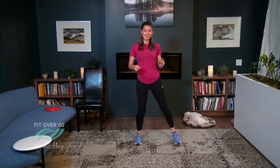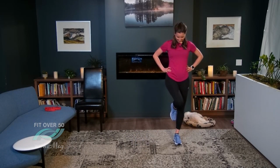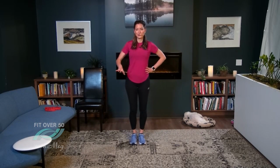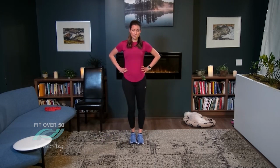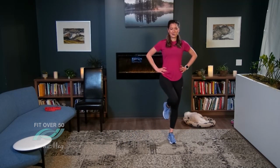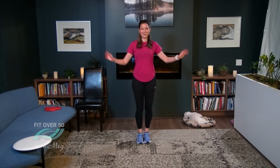Something else to do is to look straight ahead. Don't look at the floor. If you're looking at the floor, you may actually feel a bit more dizzy and it's easier to lose your balance. All right, something else that can help are the arms.